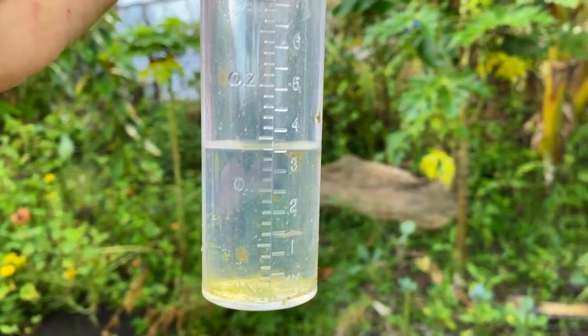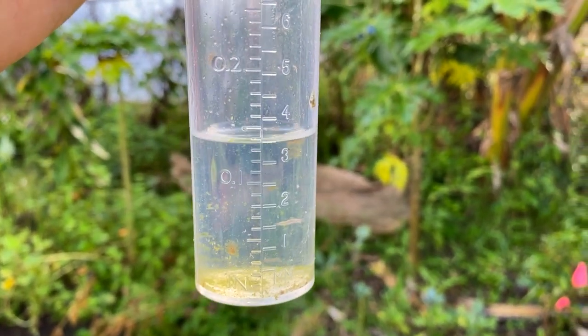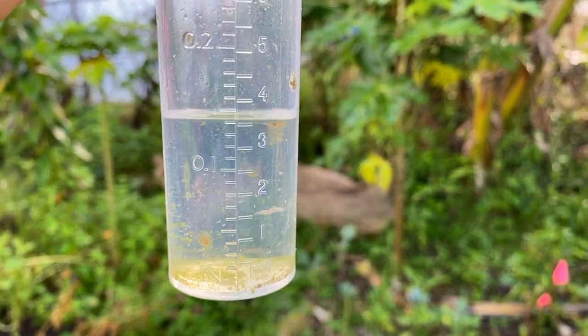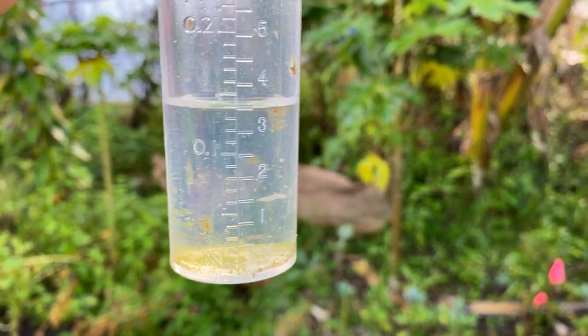All right, so for last night, rain, not too much, just over 3.5 mil. It's 0.14-ish inches, so that's not too bad. I'm glad that it wasn't a crazy amount last night, because the more we have before big rains, the more saturated the soil gets, and then it just gets a little bit iffy. So I'm glad we didn't have too much last night.